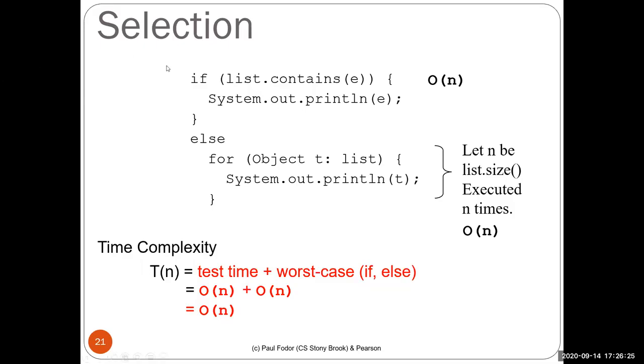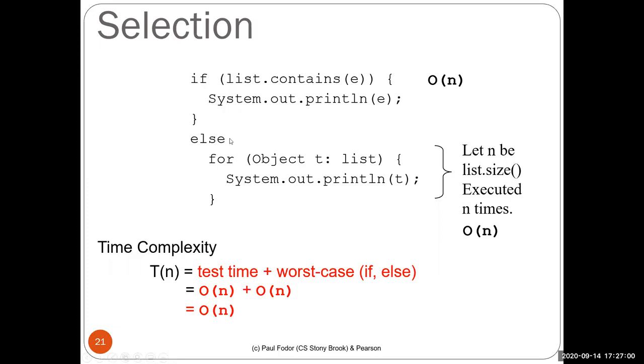So let's assume that we have a list, and we check if the list contains an element, and this list is implemented with an array list, let's say. The time to find the element is done in linear time. It's a linear search algorithm, so basically it will give us O of n. Once we find the element, or we don't find it, we execute the body of that if statement. In the case of the true part of the if statement, it takes O of 1.